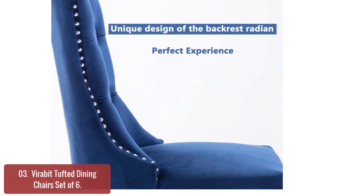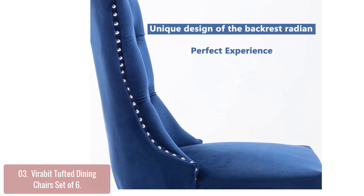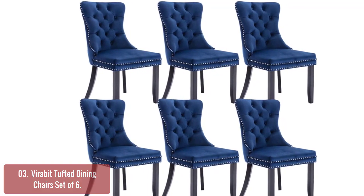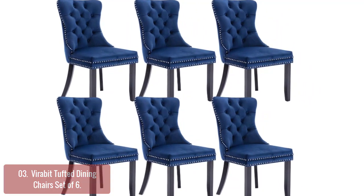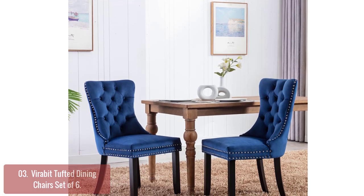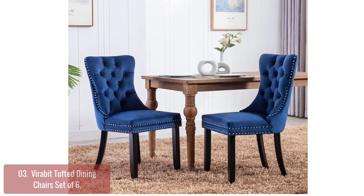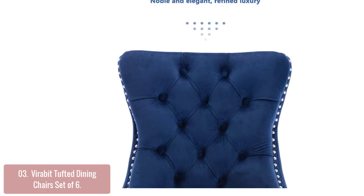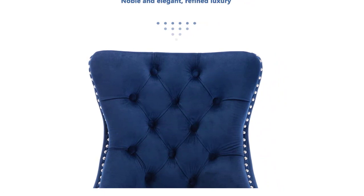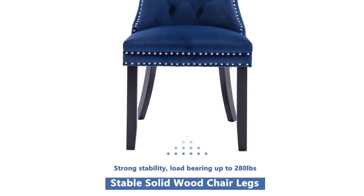List number 3: Verabit Tufted Dining Chair Set of 6. The Verabit Tufted Dining Chair is a gorgeous addition to any dining room. Its upholstery and button decoration on the backrest make it a stylish addition to your home. The curved backrest filled with elastic lacing can effectively alleviate the fatigue of your back. The wide and high backrest provides great comfort when you lean on it. The base supported by an arch spring makes the sponge cushion more soft and elastic, giving you the highest quality sitting feeling. The Verabit Tufted Dining Chair Set of 6 is a classic contemporary design with luxurious upholstery. The buttons across the backrest and stitching on the frame create a stunning look that will make your space stand out from typical dining chairs.